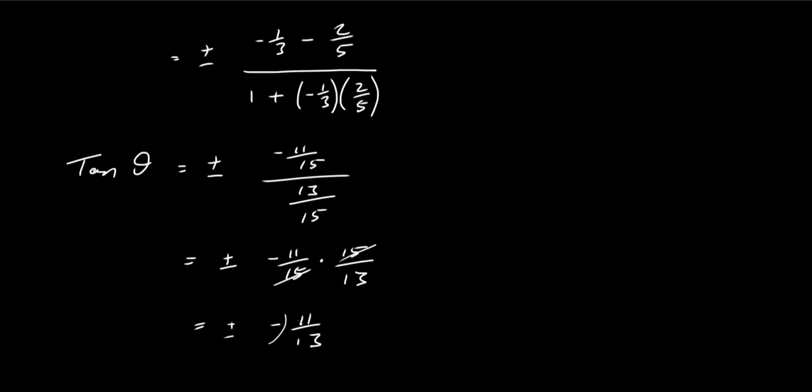Okay, so I've got to decide, do I want a positive or negative 11 over 13? Well, if I pick negative 11 over 13, tan is negative in the second and the fourth quadrants, and they're not going to be acute angles. It's positive in the first and third quadrants. The third quadrant won't give us an acute angle. So we need the angle to be in the first quadrant, so we need a positive tan. So really what I'm going to do is change this to tan theta is equal to plus 11 over 13.